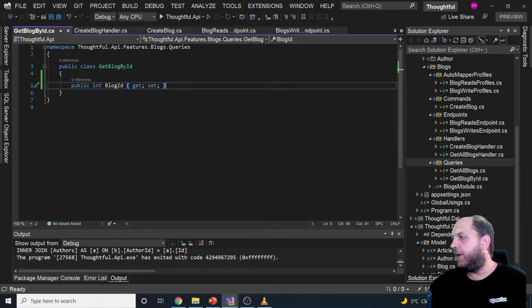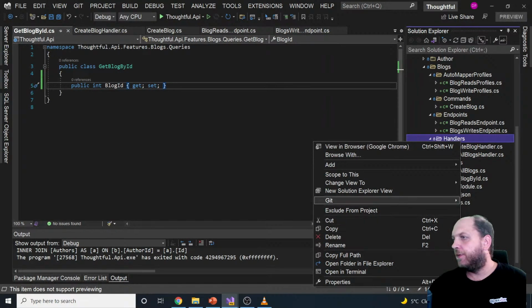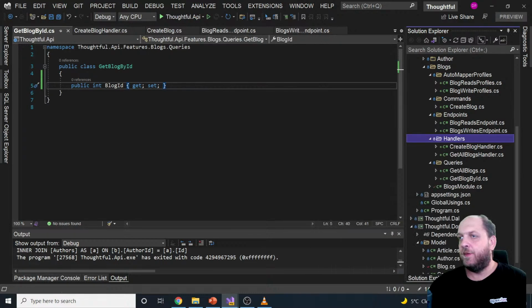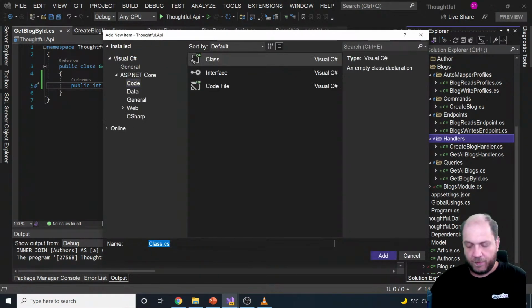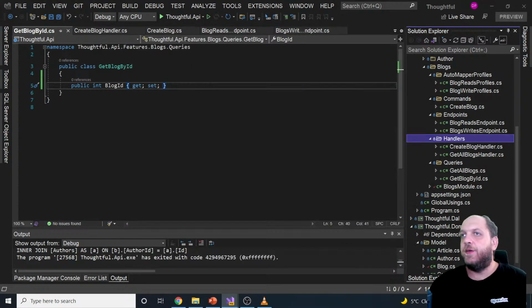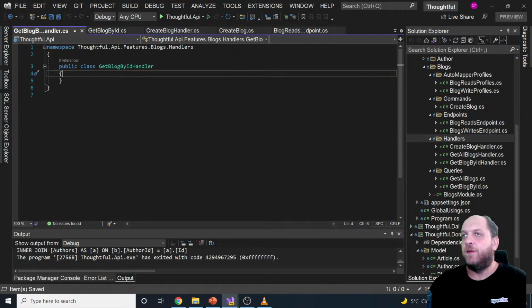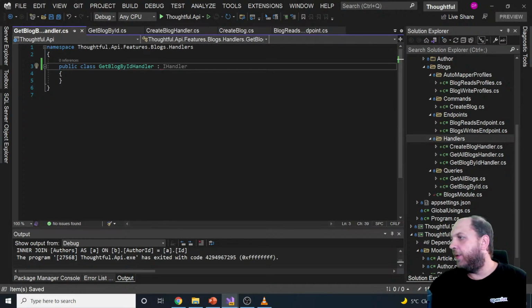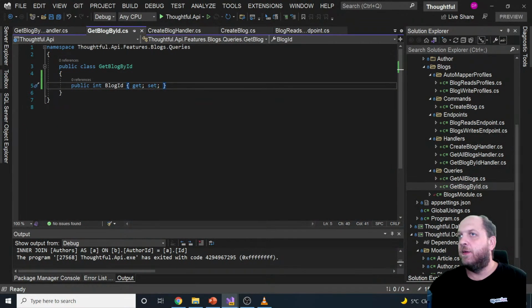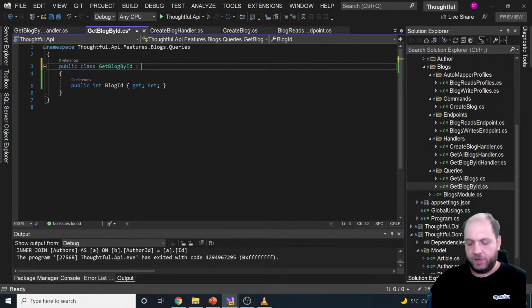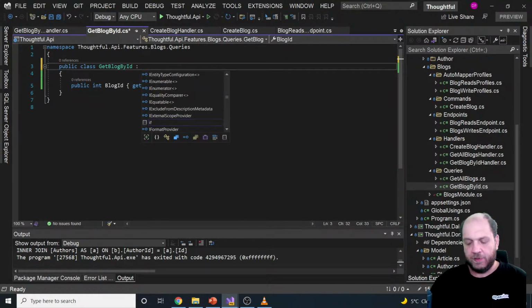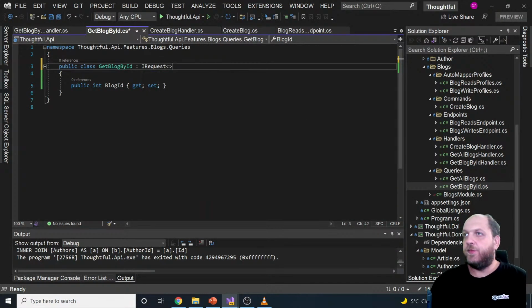Now we need also a handler for that. GetBlogByIdHandler, and for the queries, where I get a GetBlogById, we should implement IRequest of, and it returns actually a blog from BlogReadsEndpoint.